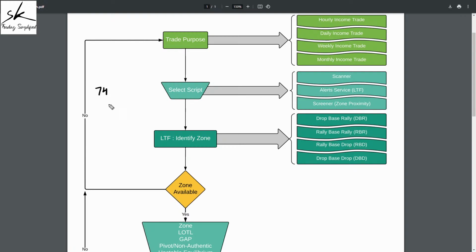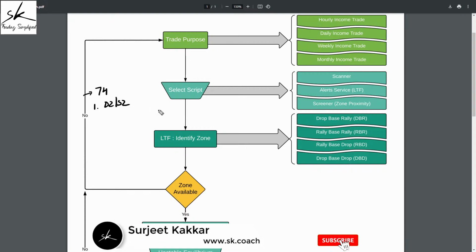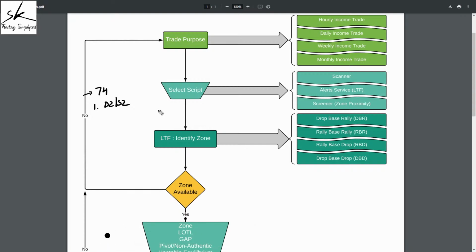So in this example, you saw we got a list of about 74 symbols. Now once you start analyzing these symbols, there are a few more challenges which you'll face. So let's touch upon what those challenges are. Challenge number one is, once you're going through this list, you'll realize that the majority of the symbols do not have a quality demand zone or a quality supply zone. The reason is, all these 150,000 plus scanners we talked about are built on conventional technical analysis or fundamental analysis. So just because something is getting shortlisted does not guarantee that you'll have a quality zone on the lower time frame. And if you don't have a quality zone available, you can't plan your trade, because for planning our trades, we do require quality areas.